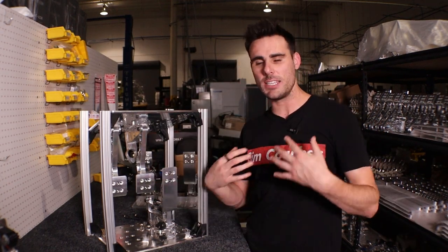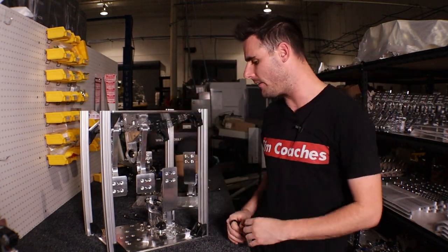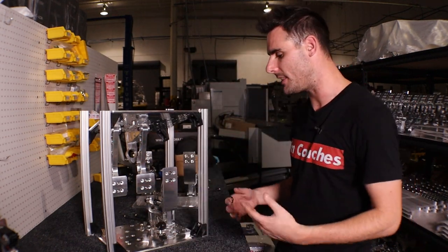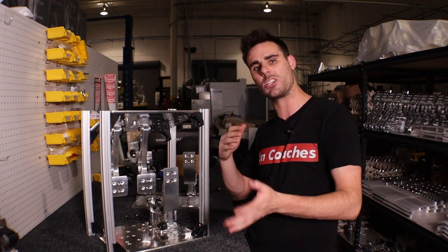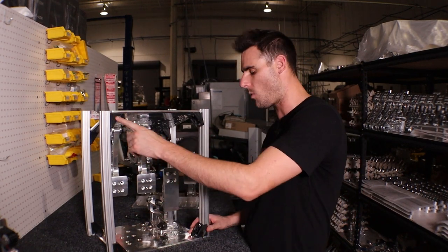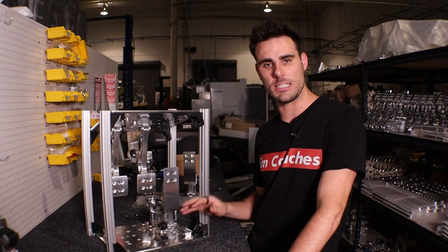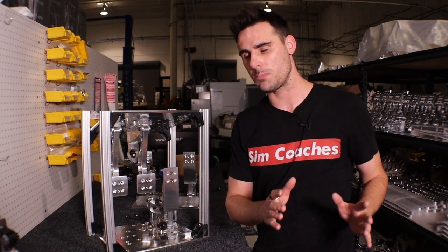This is a prototype, so we had to set it up to test it and make sure everything bolts together and confirm any design changes needed. The design is now mostly locked down. You'll see these black corner pieces tying all the extrusion bars together — those are 3D printed just for now to confirm that they work and tie all the braces together properly before we put it out on the CNC machine.